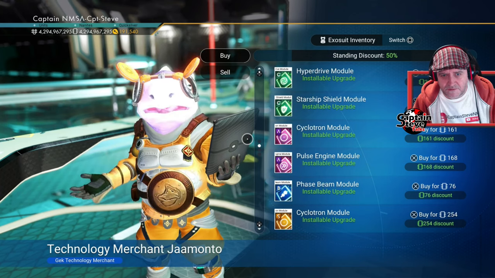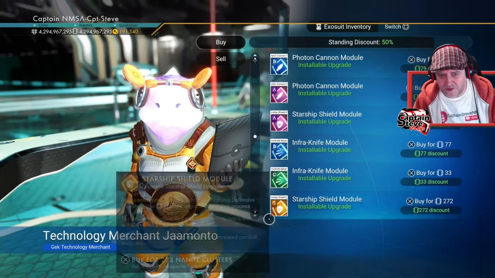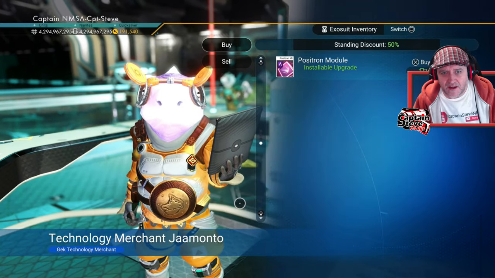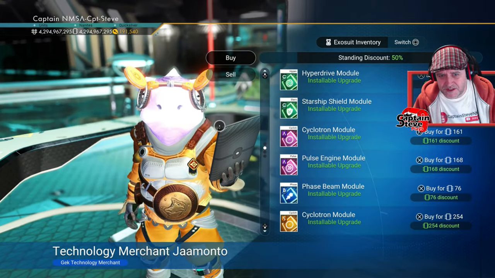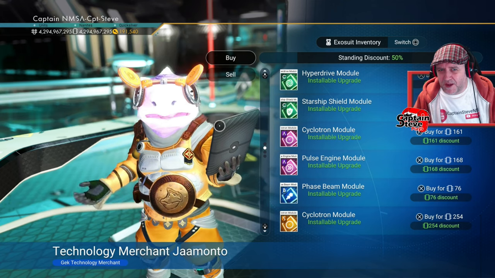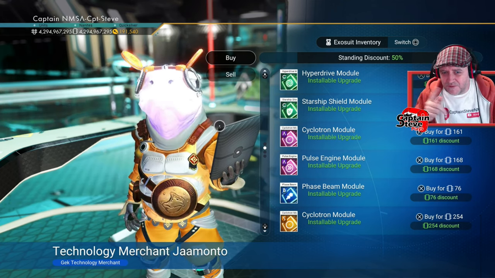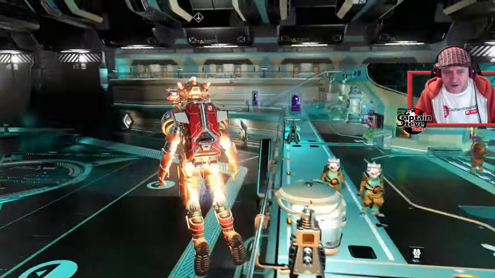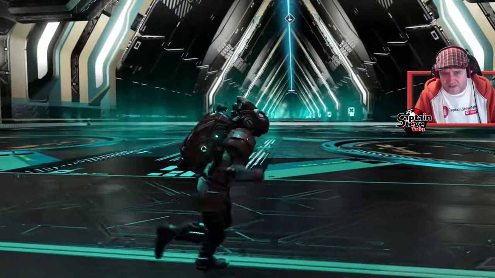Okay, let's have a look then. So we've got Cyclotron. We've got the Starship Shield module. Yes, we'll be buying that. He has got positron, but it's not the one I want. No. And I don't want to put too many weapons inside of this ship because you end up cycling through them and missing what you need. I want it for a very specific task. It's going to be my resource gathering ship when I'm building bases and things like that.